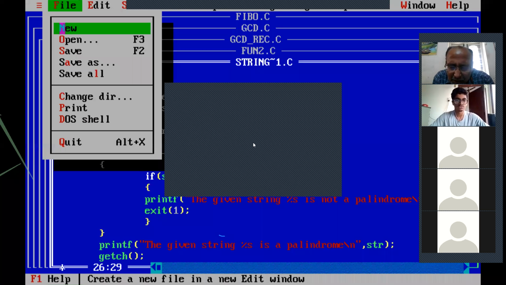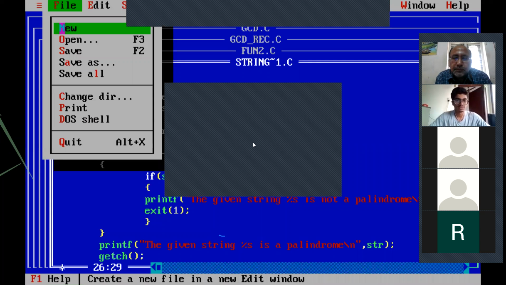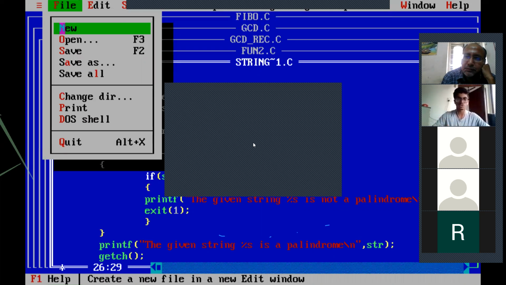I didn't get that. Okay. One minute. In the structure, can we use the name of the string instead of writing the whole string?